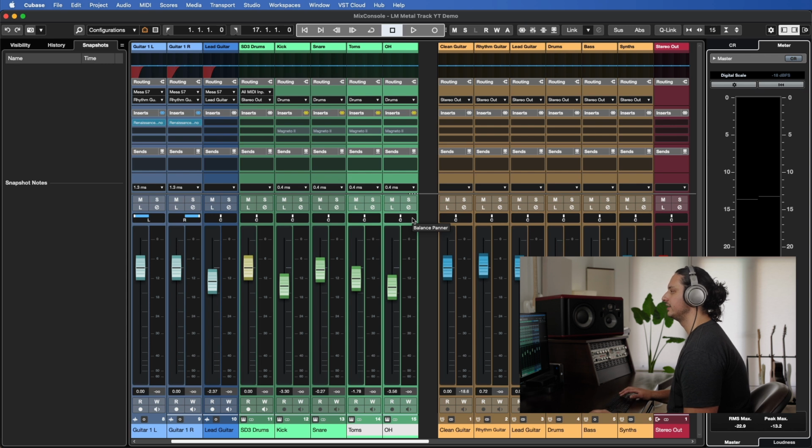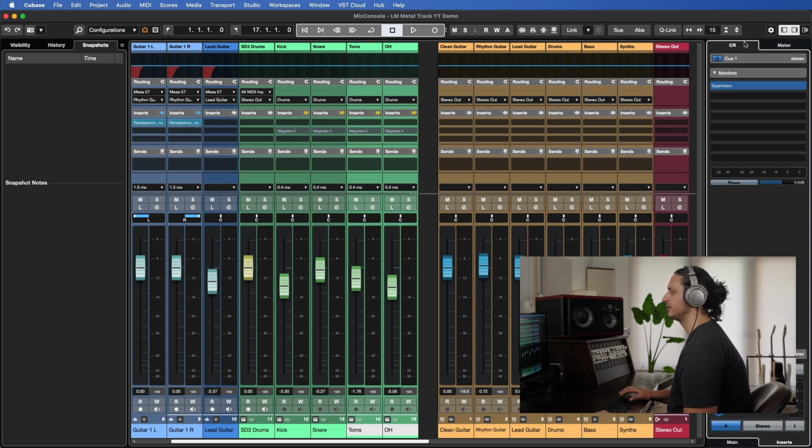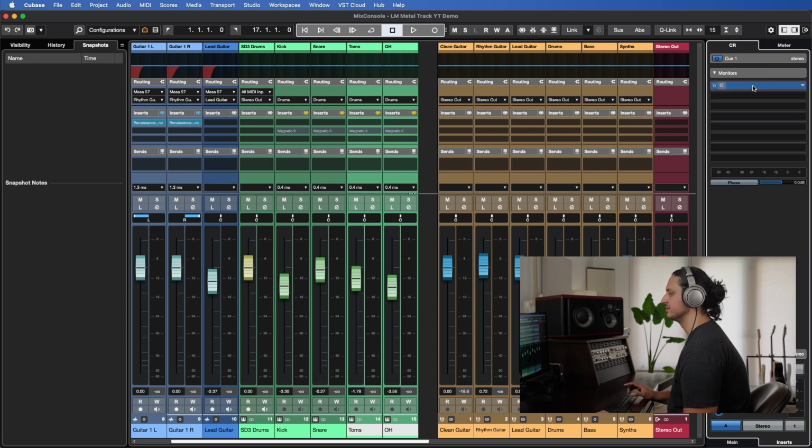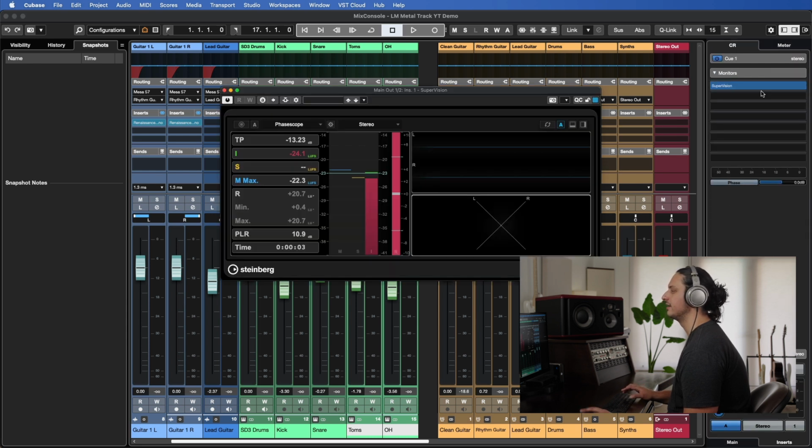One other really unique thing that Cubase has is something called Control Room. So this is basically like a virtual monitoring control ecosystem that you can use to route cues, to change your levels, and it even has a beautiful meter here. But one other thing that's cool is it actually allows you to put plugins on here that are not on your stereo out. It's only affecting what you're hearing through your monitors.